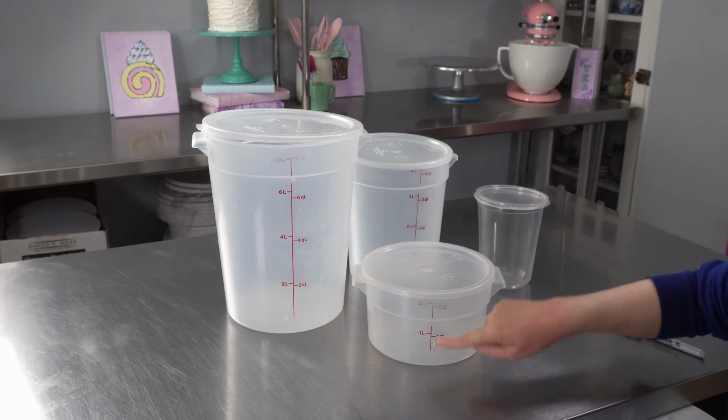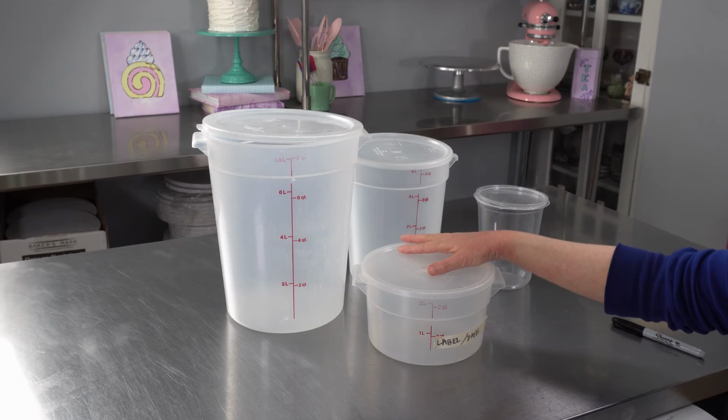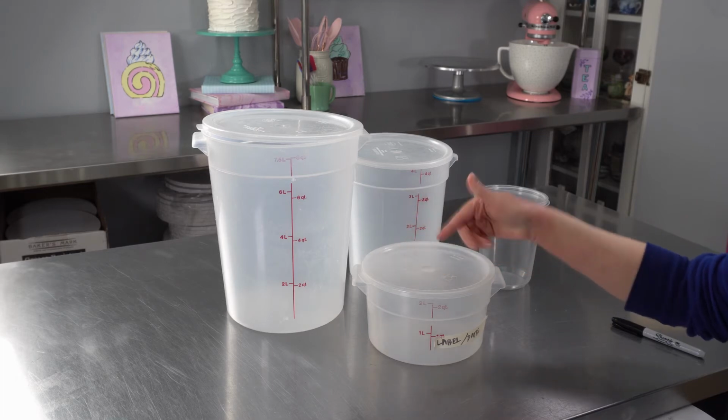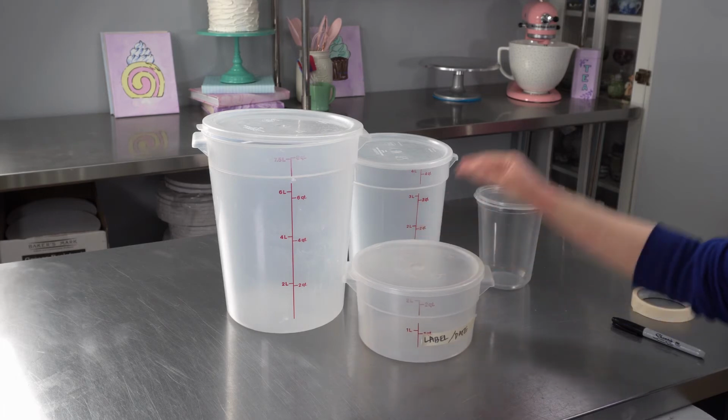They also have the great red lines on the side that give you your quart and liter measurements. So if you're looking to do inventory quickly and you keep a lot of sauces, fillings, or other things on hand like that, it's a great way to spot check and check out your amounts, right?